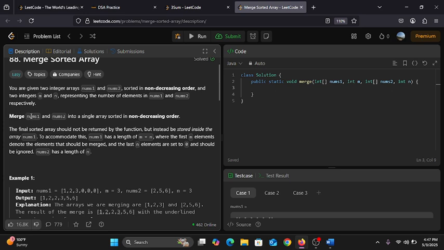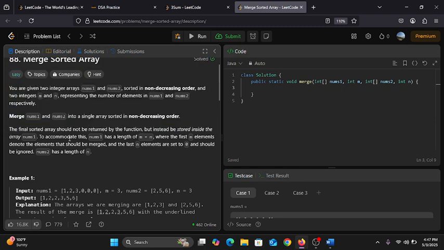We have to merge nums1 and nums2 into a single array in non-decreasing order, that is, in ascending order. But what is the main headline of this problem? They say that the final sorted array should not be returned by the function, but instead should be stored inside the array nums1.